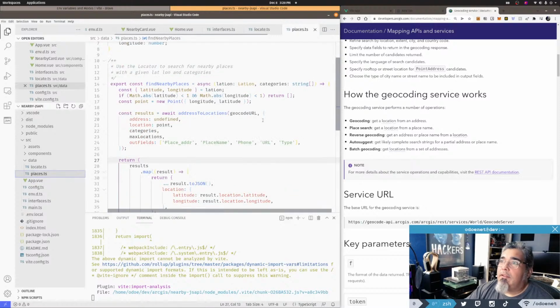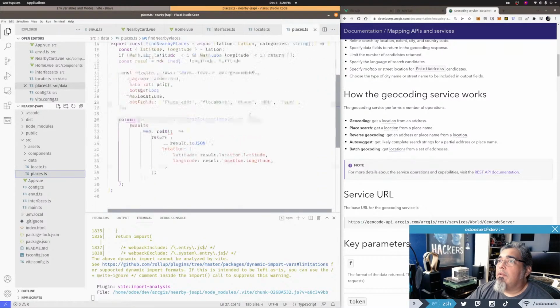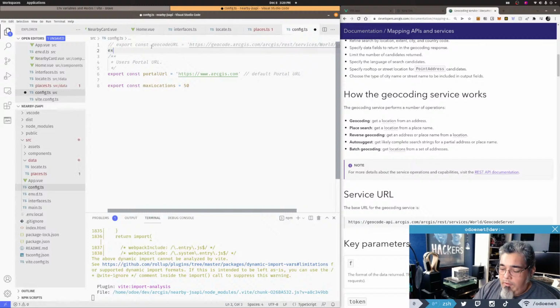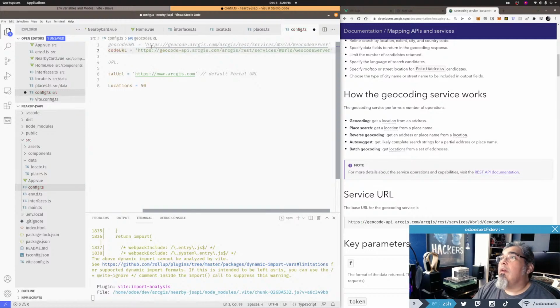Where's my places at here? Let's do this. Oh, I have a config file to set up here. So, okay, let's do this. Export const geoCodeURL is going to be equal to, and paste that.